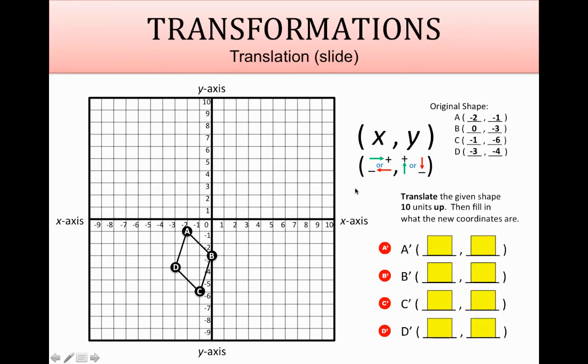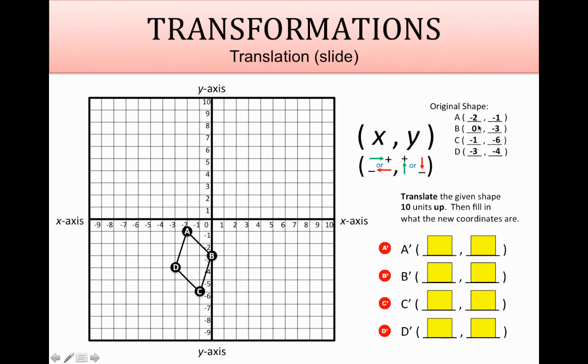We're going to take a look at the last two directions for this particular topic. We did left and right last time, so this time we're going to take a look at up and down. So we have our original shape over here. Remember, Miss Coleman and I are only going to give you shapes that are like 3 to 4 points. We got our original shape's coordinates over here, and we have our little helper key over here for you guys that need that little reminder.